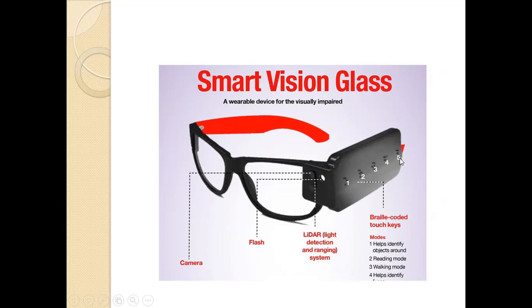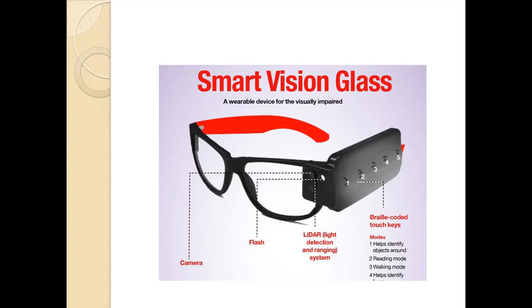They have 5 commands in the sensor. So if you press one, it will help to identify the objects around. It is very interesting. If the laptop is kept in front of you and it is on, it will give the commands. It's oral information that it will give. If a person is sitting in front of you, it will assess how old that person is. A 30-year-old man is sitting in front of you with a smile.